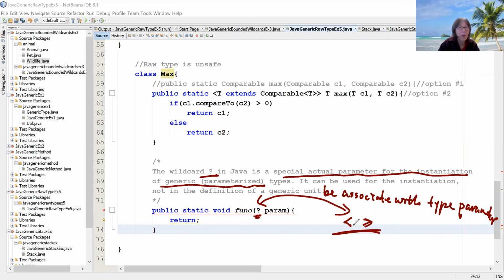It must be used with these angle brackets for the instantiation of the generic type. So it cannot be used in the definition. Be careful here. But T, the generic type, you can use for definition. So that's the difference between these two, the wildcard and the generic.